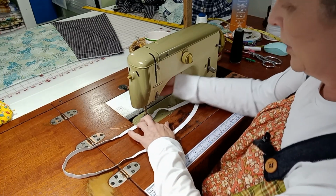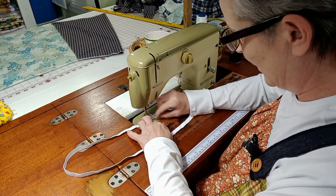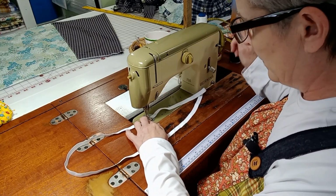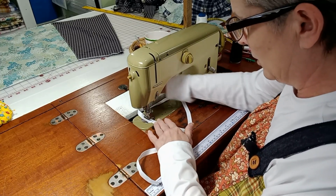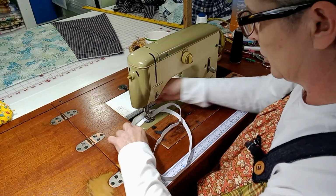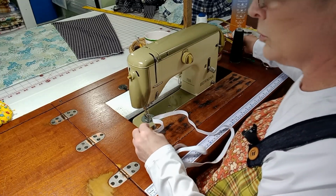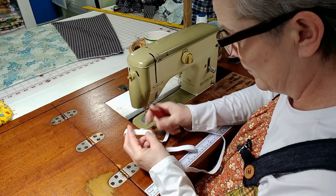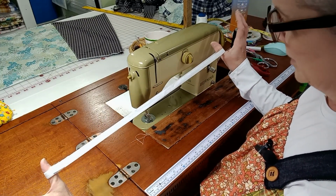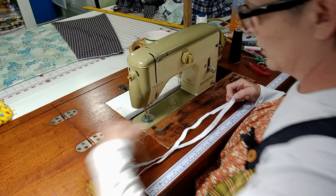Okay, and the way I do that, I mean, you can of course do it any way to get it together, but you're going to want to sew it firm enough so when you pull on it, I usually sew a little square or something. You want it firm enough, you don't want it to pull apart when you start putting it in. And this is how you know that you did a good job: when you pull it out, there will be no twisting in it. So if there was twisting, just cut it. You might have to get a new piece or something.